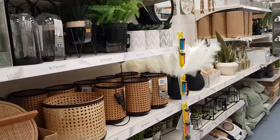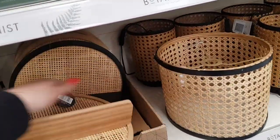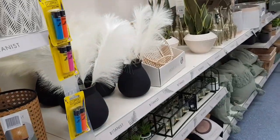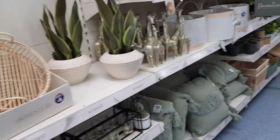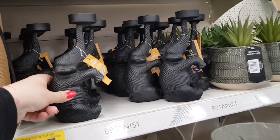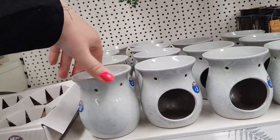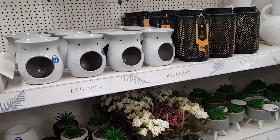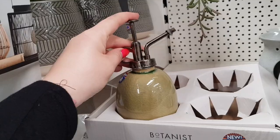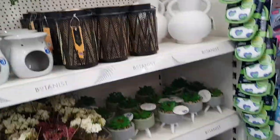Makes you wonder how they think of these things. There's a little wall shelf for £6 — I thought that was going to be heavier than it was. You just put that up on the wall and put your bits and bobs on it — they've got a black one as well. There's a fluffy item for £10, and another little elephant figure for two pounds — balancing a tealight on his trunk, which is clever. These little ones are £3 — quite plain but cute and nice all in all.